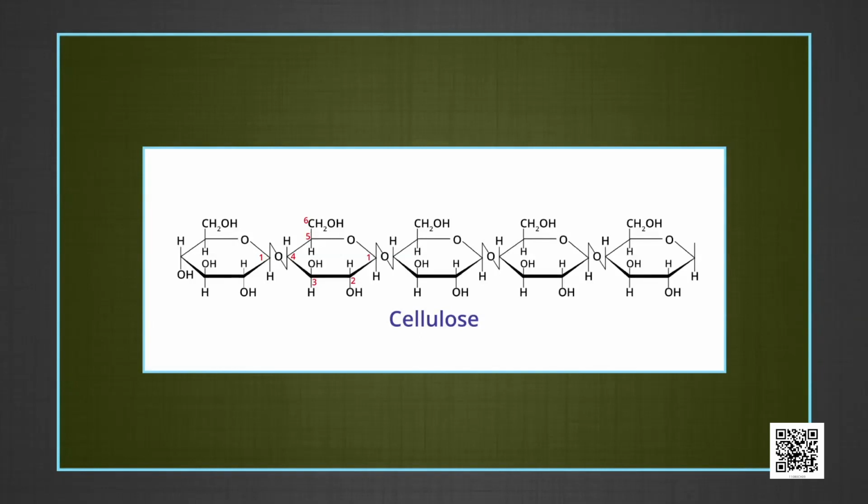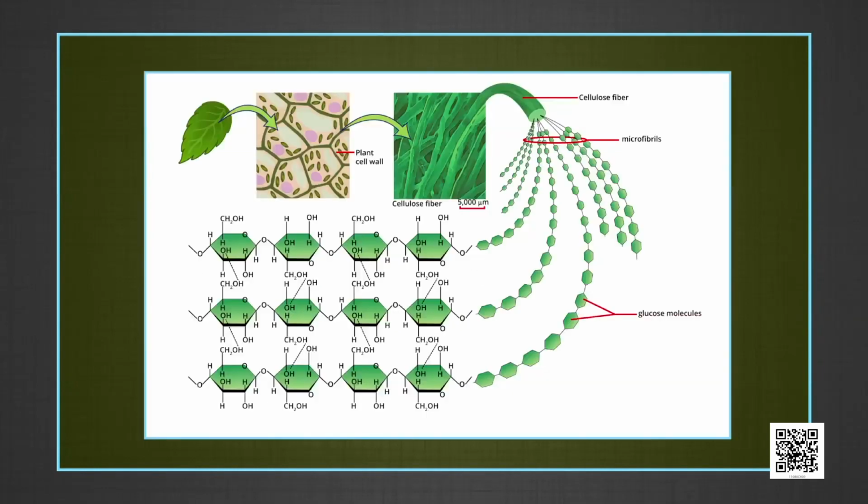So, it is known as homopolymer. Here is a structure representing the basic unit of cellulose. The glucose rings are arranged in a chain form, or you can say in a linear chain. And the bond formed is between the first and the fourth carbon. The first carbon OH group is taken and then the fourth carbon, again the OH. By the removal of a water molecule, a glycosidic bond will form.